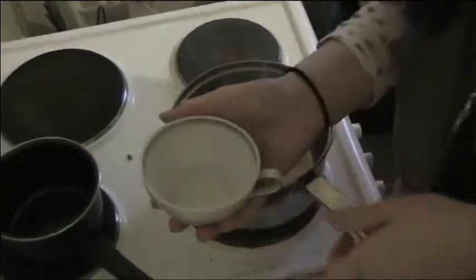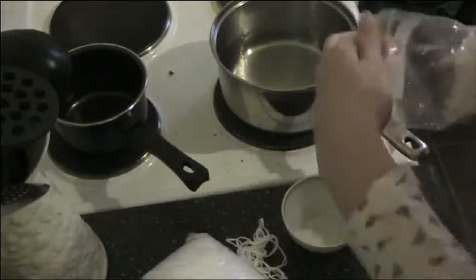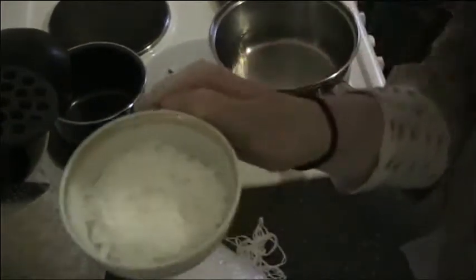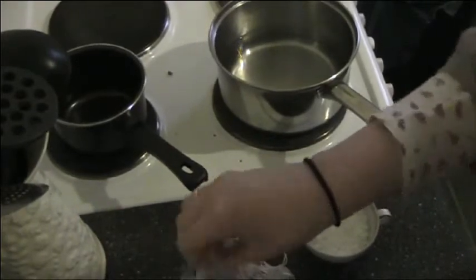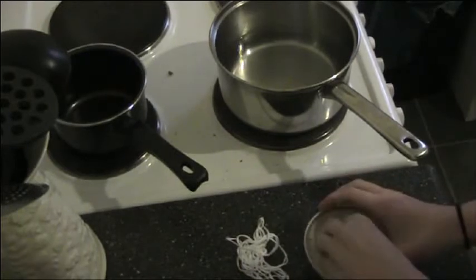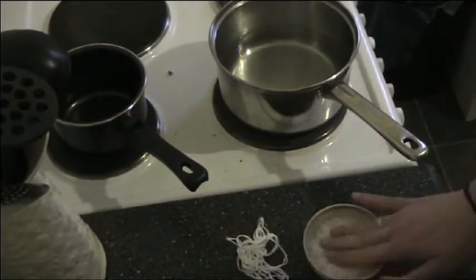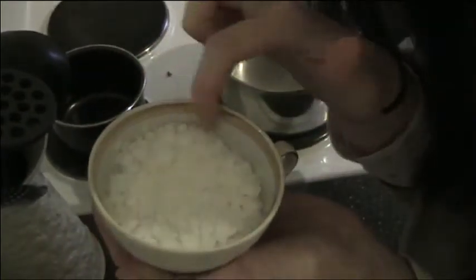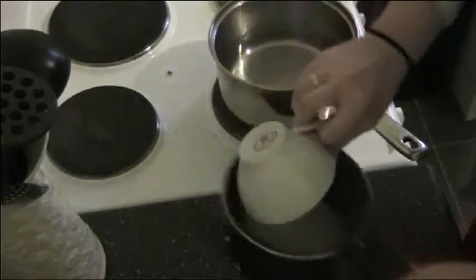So to measure how much wax you're going to need, you get your cup and then you get your wax and you just open your wax. I'm just going to pour this into the cup — now this is how much is in that packet, and I'm just going to fill it up with a tiny bit more than the other packet because there's quite a bit already in that. So I'm just going to put in a tiny little bit more — like that. Shake it. Then I'm just going to pour this into the black pan.